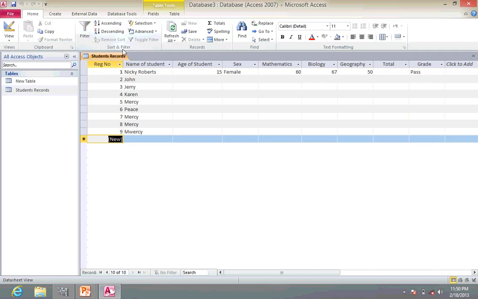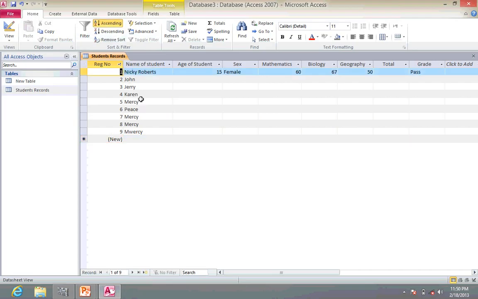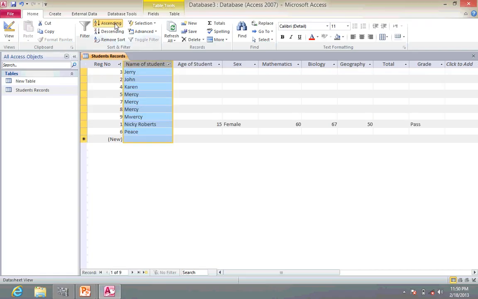Under your sort and filter group, you basically have just one option for sorting. You're just arranging your records in ascending or descending order. So notice that when you click on ascending, your whole records are arranged in alphabetical order. Sorry, let's click on that field. That's what should happen. You see that changing, and in descending order you see that changing on clicking on the particular field. Okay, so if we remove the sorts, it takes it back to normal. We're taking it back to ascending, back to descending, or removing that.